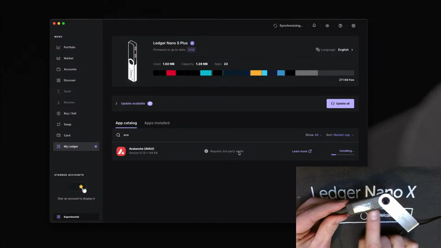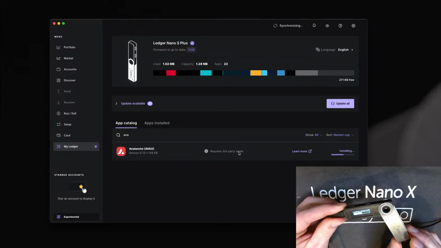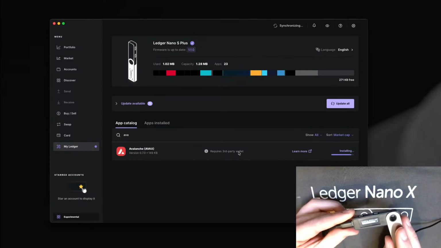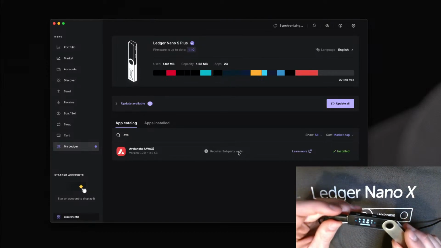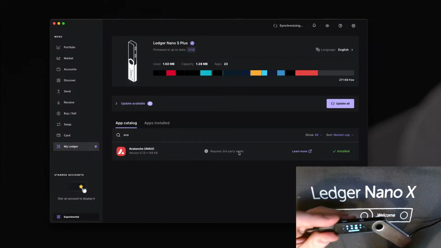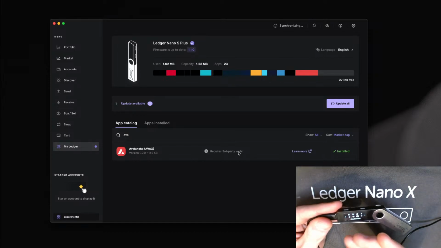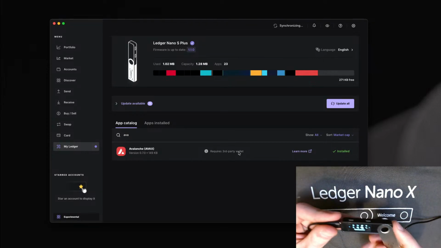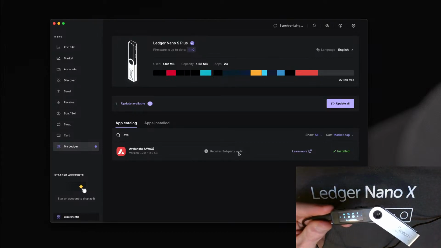So we're just going to wait a couple moments. You'll see there's a loading screen here on the device. We're getting this Avalanche app installed on the device. While we're waiting, it's important to remember that the app doesn't have any effect on your funds. These apps don't in any way represent your funds or secure your funds themselves. The app is simply an instruction manual that tells the device what Avalanche is, what an Avalanche address looks like, and how to sign an Avalanche transaction. So you can add and remove apps as you need. It won't have any effect on your funds that are on the blockchain. But cool, so now we've got this app installed on our device.